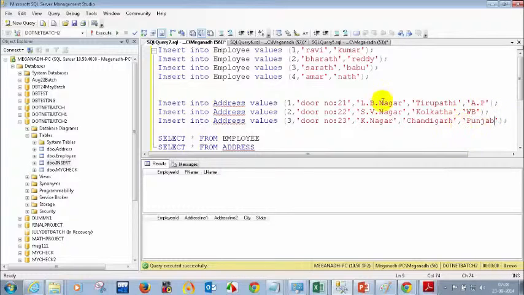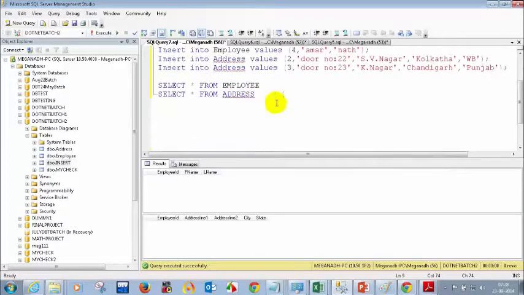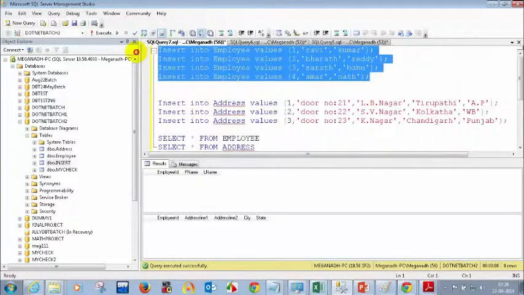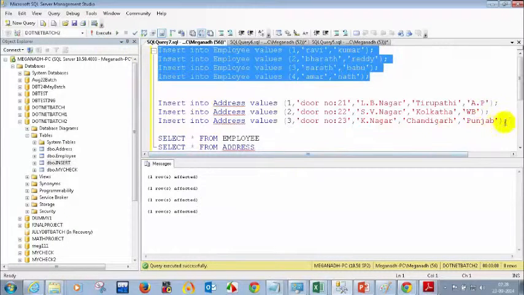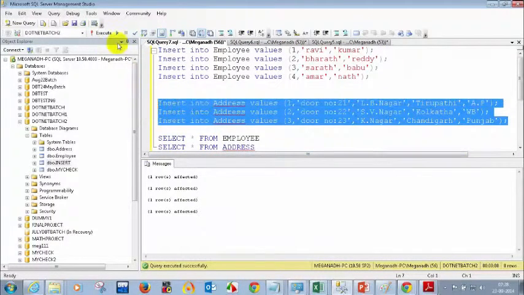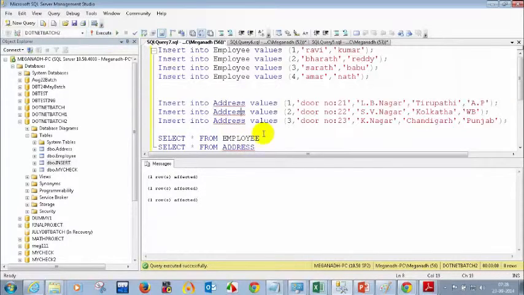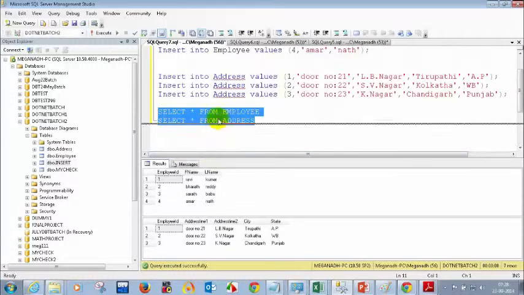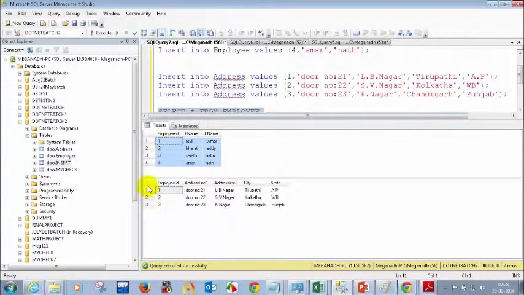Now let me add this data, first into the employee table, and then into the address table. Now if I do select star from both the tables, you can see that I have 4 records in the employee table and 3 records in the address table.